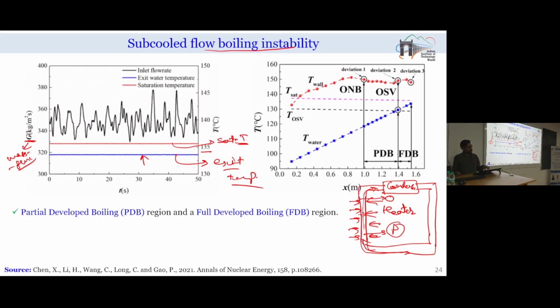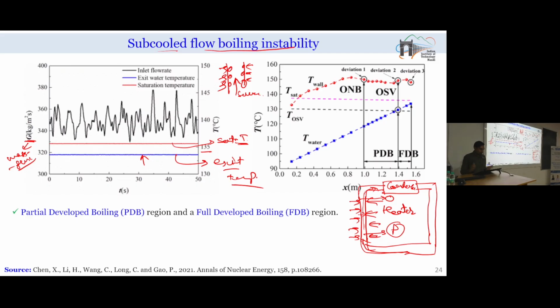So, when the exit temperature of the working fluid is less than the saturation temperature, what is our boiling process? It is nothing but the subcooled boiling process. And why am I calling it boiling? Because I explained earlier that if my heat flux is sufficiently high, then even in the bulk of the liquid or core of the pipe, even if my liquid is in a subcooled state, I will have formation of small bubbles at the periphery of the heater surface.